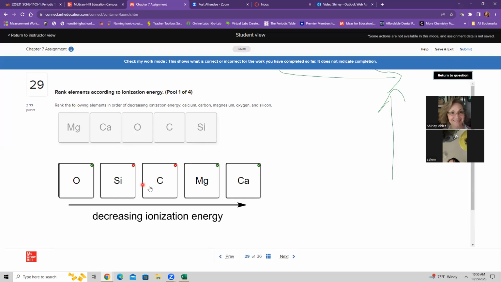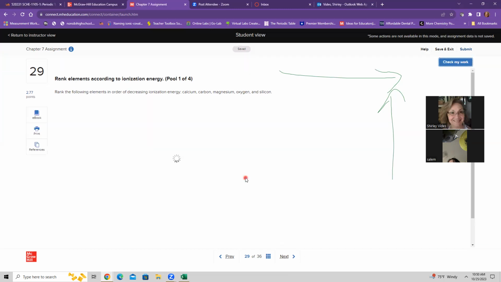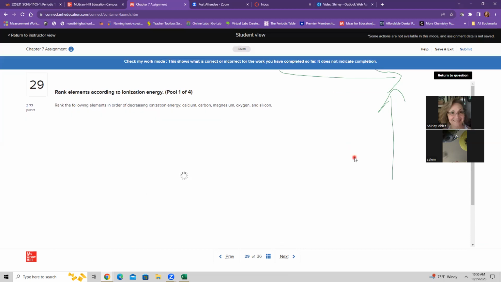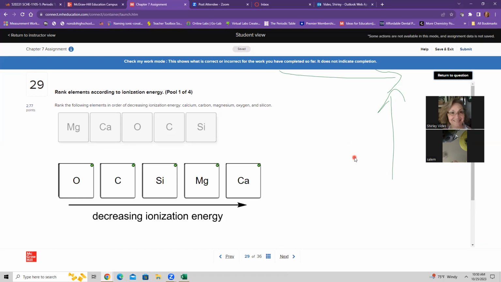Nope, carbon and silicon are backwards. Actually, it shouldn't be because silicon is below, but hey. It keeps doing that to you. Well, that's because they're actually doing the real one. They're not saying to just use the periodic table like when I did it. They're actually wanting you to look for it. That's the thing with this one.